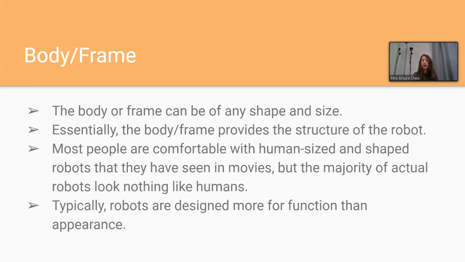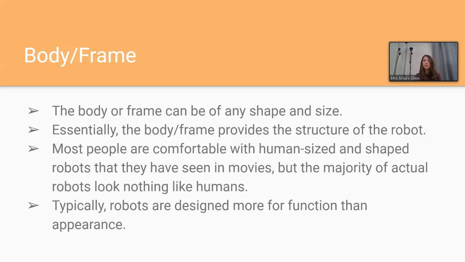And so essentially the body frame provides the structure of the robot. So you think about, you need to be able to design a structure that is going to help the robot complete whatever task that you are asking it to do, right? So that's part of what engineers do. When they think about the body frame, the structure of the robot, they have to stop and ask themselves, well, what do I need it to do? And then, what type of structure would serve the purpose well, would help this robot to be able to accomplish the purpose that we're asking it to do. And so this takes a while. This is a thought process, a design process that engineers have to go through when they are designing the robot, is really to think about the optimal body frame.